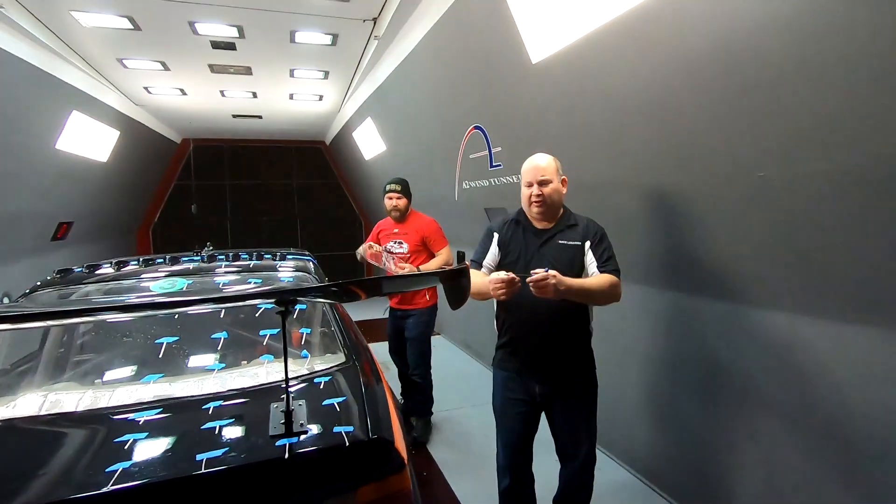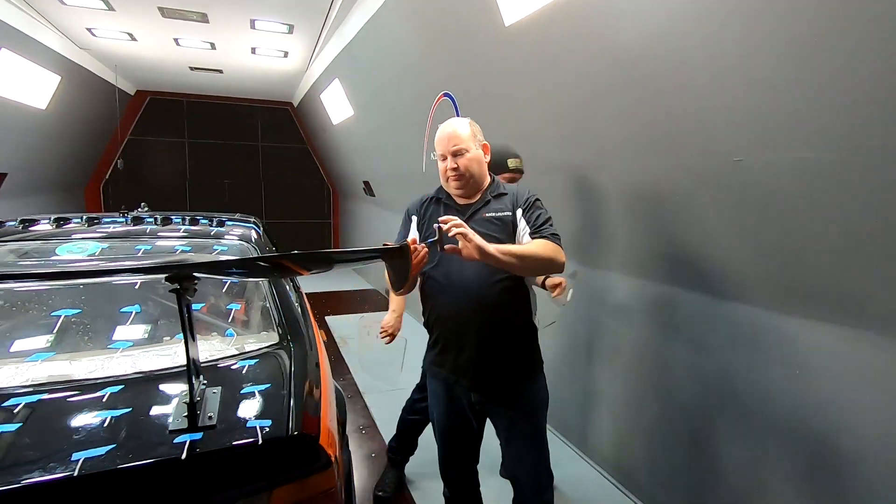So we now have definitive numbers in the wind tunnel of roof vortex generators. If you want to know the numbers of this run, you've got to watch the rest of the video. Now large end plates — we've done this before on the Audi, that video is linked down below. Should make more downforce, but how much we're not sure.